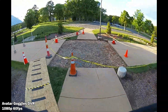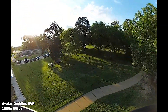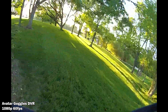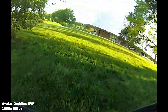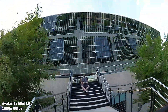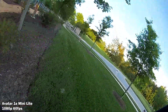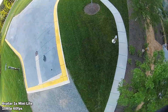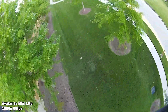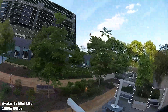The Avatar Mini 1S Lite VTX inside is pretty impressive. It can do 1080 at 60, but also 720 at 100 frames per second — and the Avatar goggles only have a 100Hz refresh rate, so 100 FPS is good enough for something like this. If you want higher quality, go 1080 at 60. You have your 8 gigabytes of internal storage to record nice high-quality footage without VTX breakup. In warm weather I can't see myself flying this too much, but if you want to fly indoors or in a smaller space, this is really going to shine.